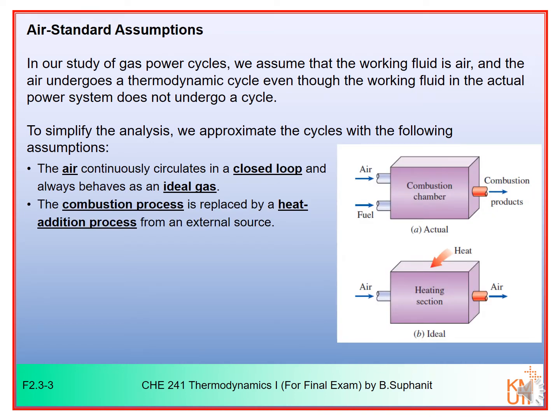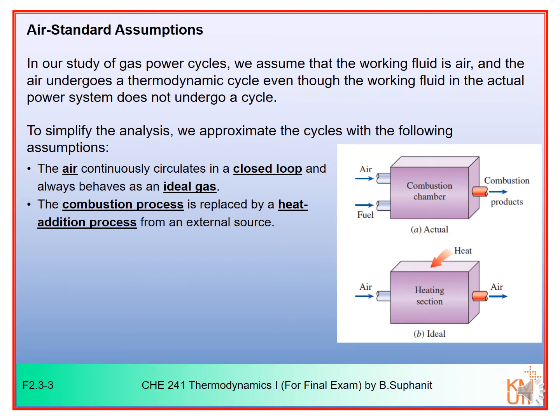Next, the combustion process is replaced by a heat addition process from an external source, which is equivalent to the chemical energy released from the fuel combustion. However, the amount of fuel required in the combustion is normally insignificant when compared to the airflow. We can then neglect the amount of fuel flow and assume that the airflow is constant through the combustion chamber. If you take a look at the figures on the right-hand side, the actual combustion is in figure A, but the ideal combustion is on figure B.